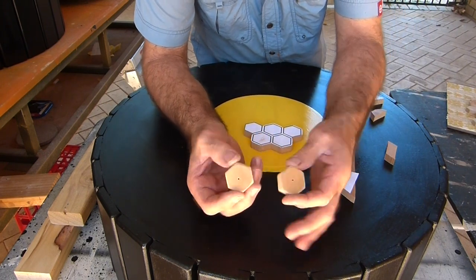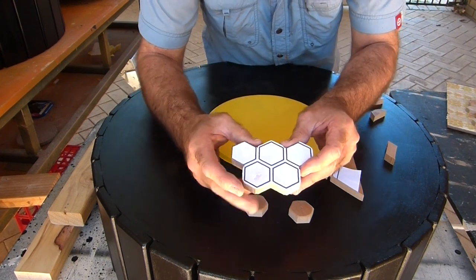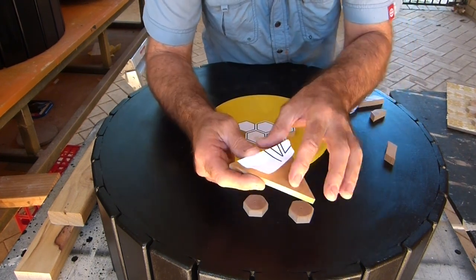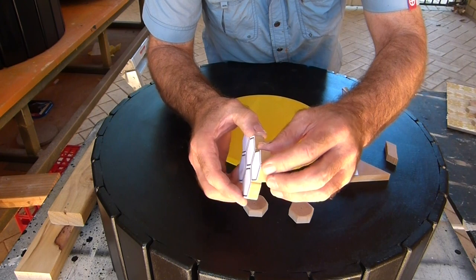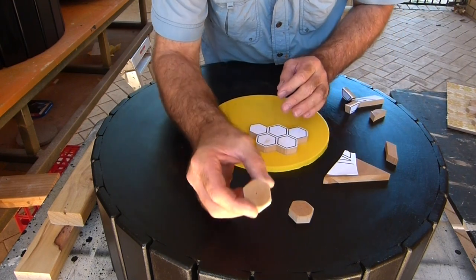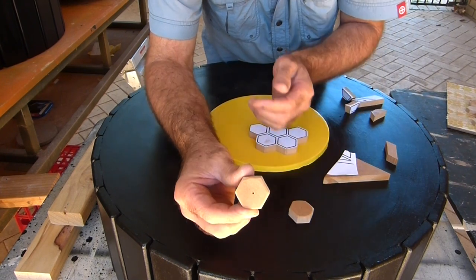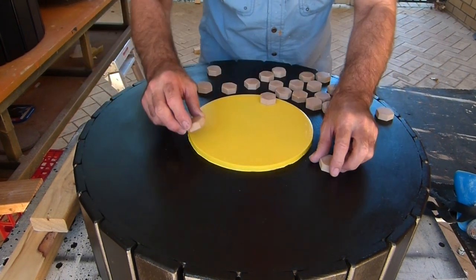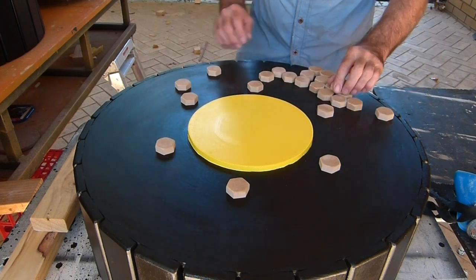How did I mark out these nuts? Nice and simple. Got on the computer, found a few hexagon shapes, stretched it to the right size, duplicated it, printed it out on A4 paper, and used spray adhesive on the back to glue it to my half inch MDF, which is the wood I was using, and then purely cut around it and ended up with that. A little bit of sanding, knock the top edge off. But there we go, got a nut. As I've already got my holes around here, they'll be nice and simple to put on. Should look pretty cool. So there's six nuts for that one.